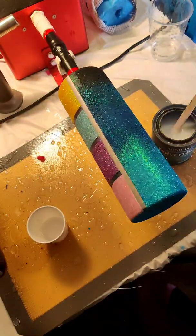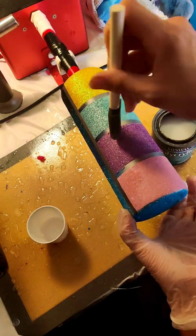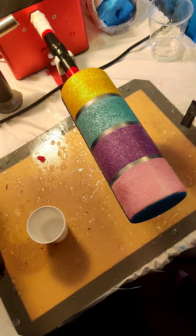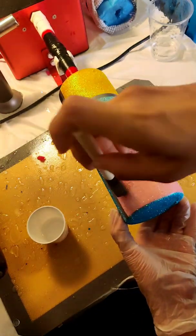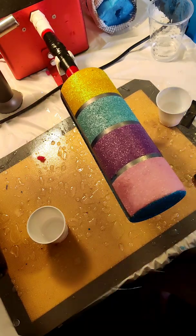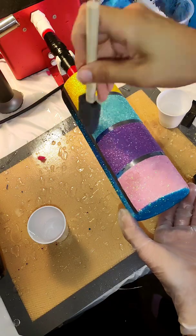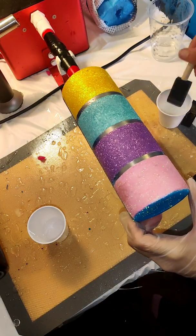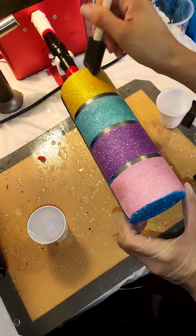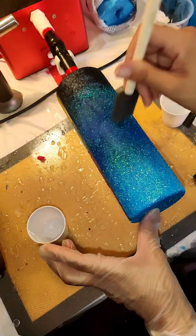I used foam brushes, one for each color, and I just dabbed it on the color. You don't want it dripping, you don't want a lot. I just dipped some in a cup and dabbed it on my glitter. And then I let my cup spin with this polyacrylic on it for a couple of hours until it was completely dry before we moved on to our first coat of epoxy. I also put this polyacrylic on the back half of the tumbler, the night sky. We don't want any of that glitter to move when we go to apply our epoxy.